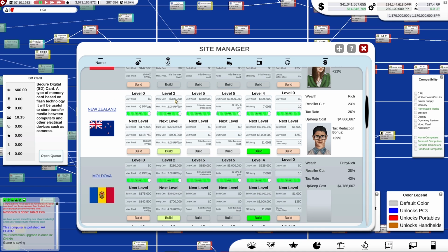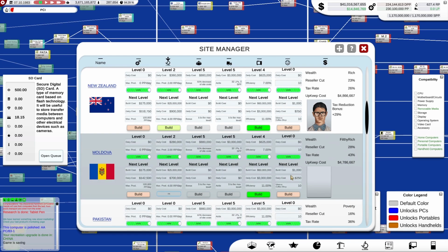So that's level 2 at 360. Level 2 here in a filthy rich country is 280,000 with the same level of office, so that's that much cheaper. So we will build you up, Buttercup.